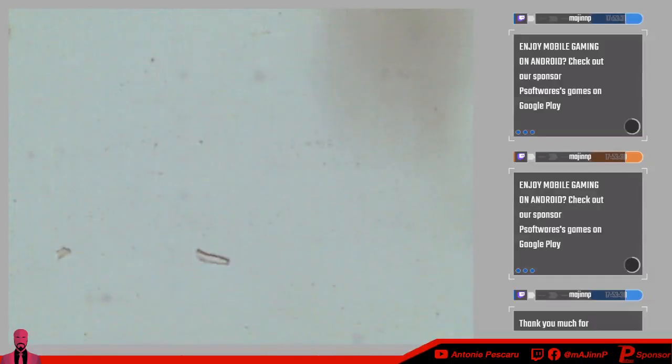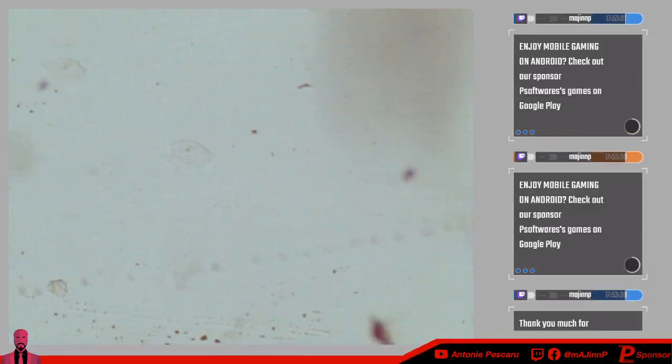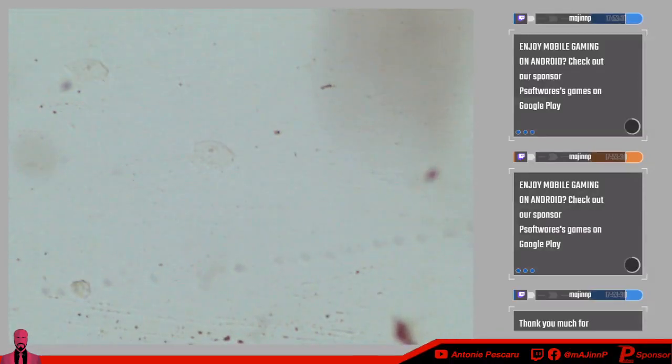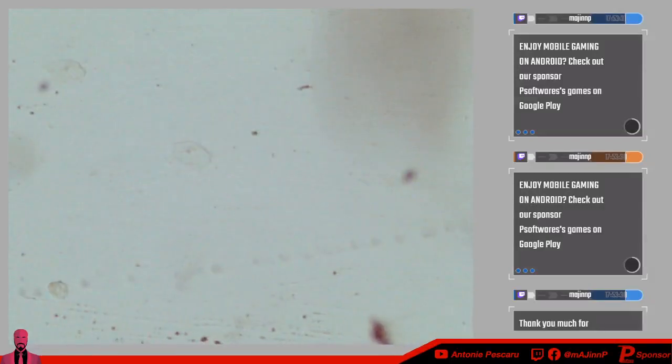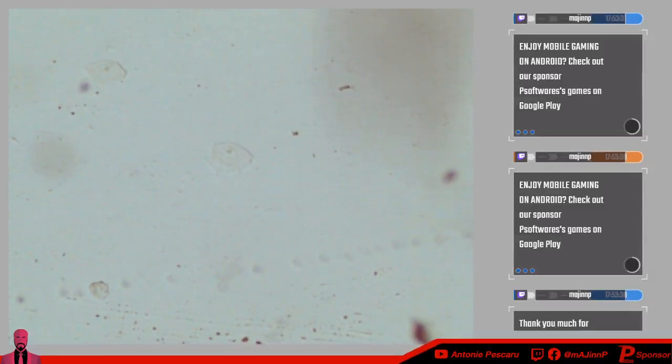But yeah, these are the cells. Let me go back to where I was. And there we go. That's actually a perfect one that I just spotted. I'm going to center it right here. We're doing some cell hunting today, and I found my target.